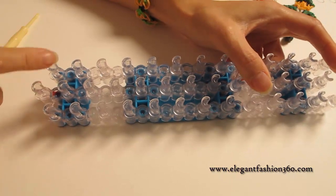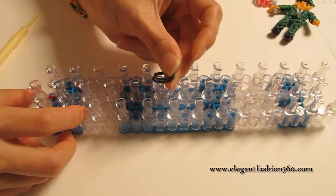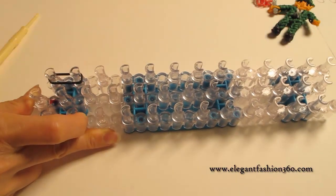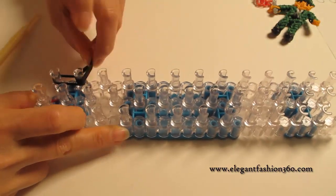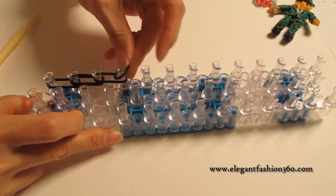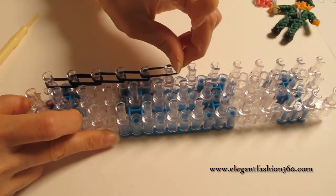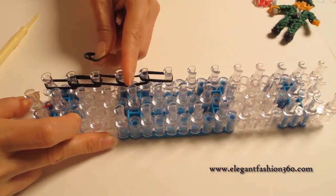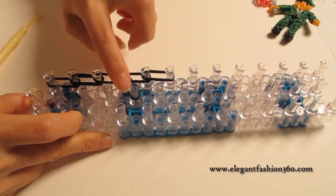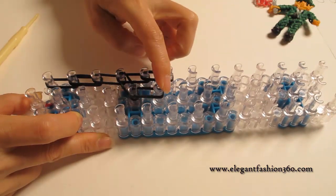For this project, we're gonna set our loom with a little view here. Keep your red arrows pointing away from you. First, we're gonna take two bends. Start from first to second on your left, and three bends from second to third on your left. Two bends from third to fourth on your left. Two bends, and two bends. And then two bends — starting from fourth on your left and going up to fifth on the center. And then two bends, continuing on the center.